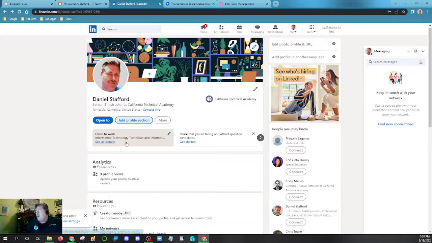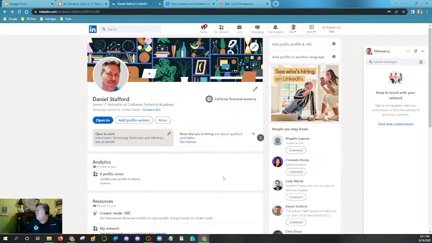Okay, so it's going to take some time and work to do this. You're going to need to go through and do a lot of it and get things up to speed. And you may want to come up with a more custom image here or use one of the defaults. I think that might be simpler for right now. But that's how you create a basic LinkedIn profile.